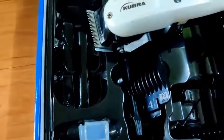How to install the blades? This might be your question. Am I right? Please take suitable blade size from the available 4 options. For demonstration purpose, I am attaching blade size 4 in this video, to help you get a brief idea on how to attach blades to this trimmer. Follow the steps shown in this video to avoid breakage of blades or the trimmer.